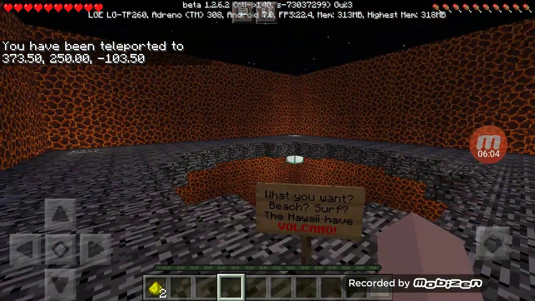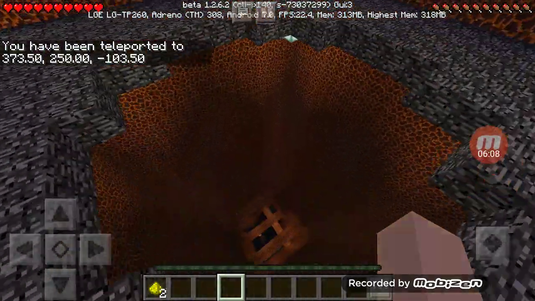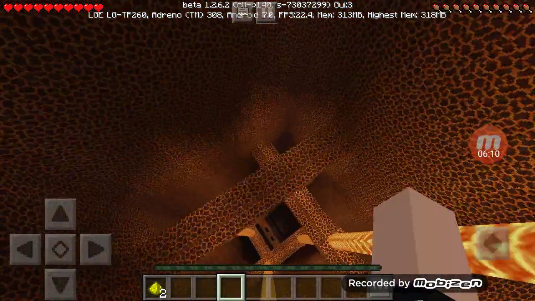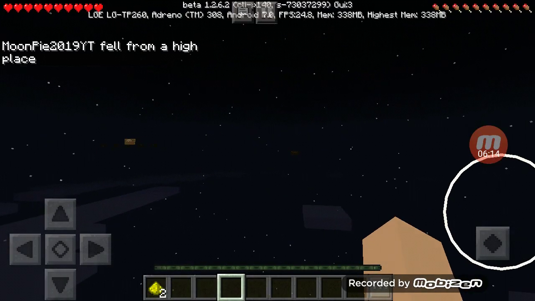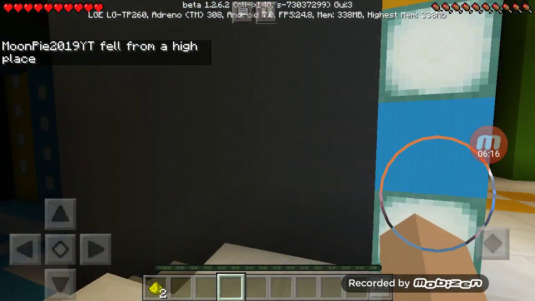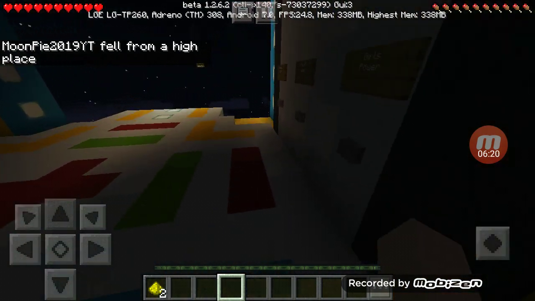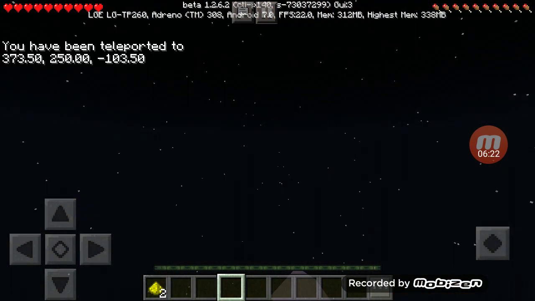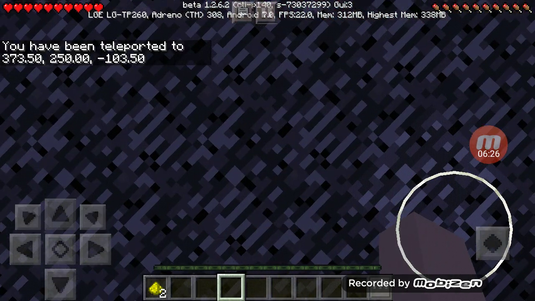Oh, what do you want? Beach surf? The Hawaii volcano? What? Oh, we were close. We were so close. Come on, we can do it. I believe we can. You guys believe we can? If you guys believe we can, hit the like button down below.